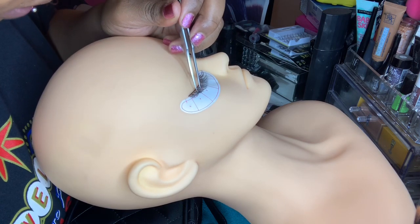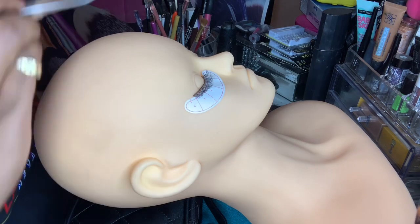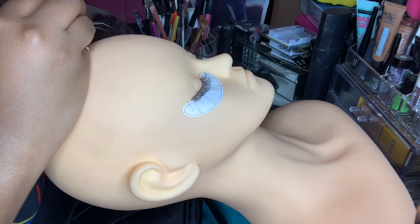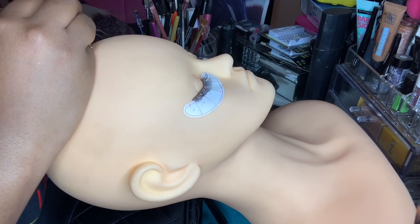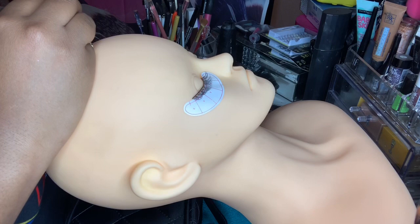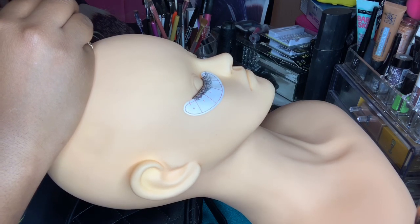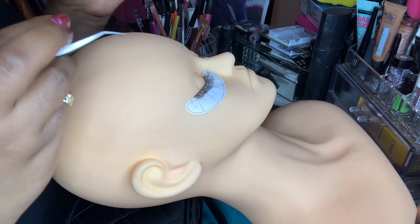Okay, so again, I'm finding my next victim. I like to find it previous before even picking up, because the glue will dry up on you if you're taking way too long. I mean, you want to be quick, but you don't want to be too quick to where your technique is just not there yet.